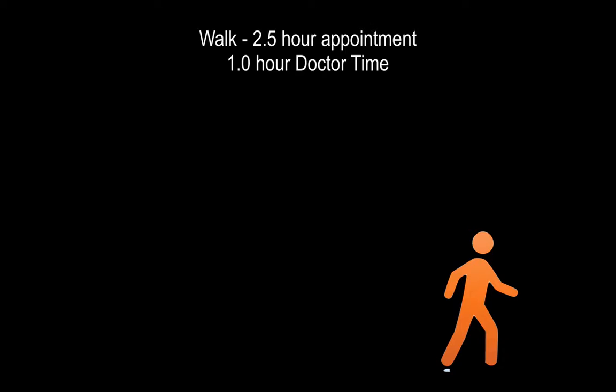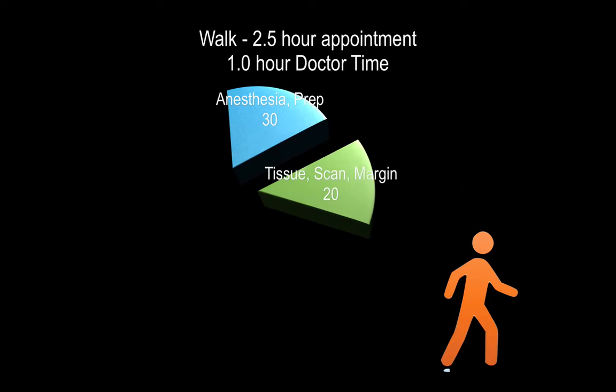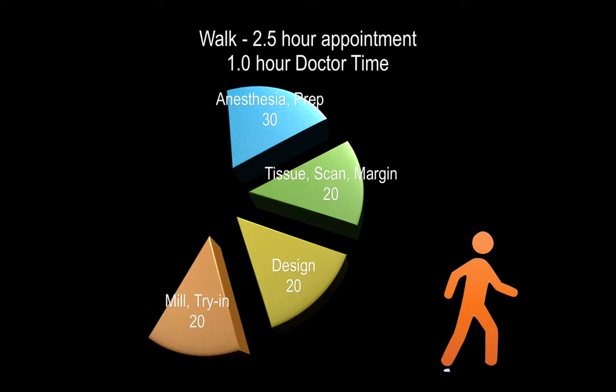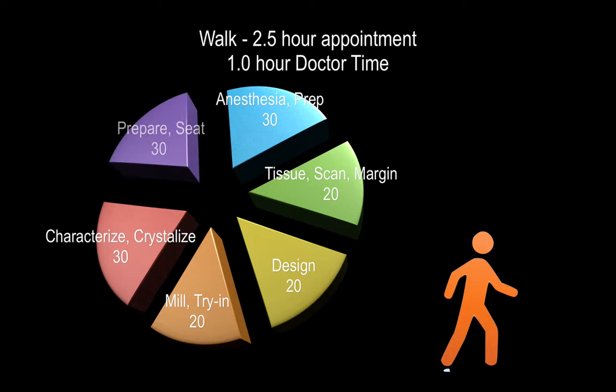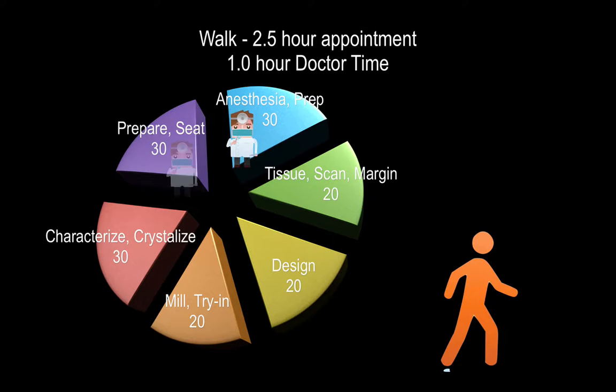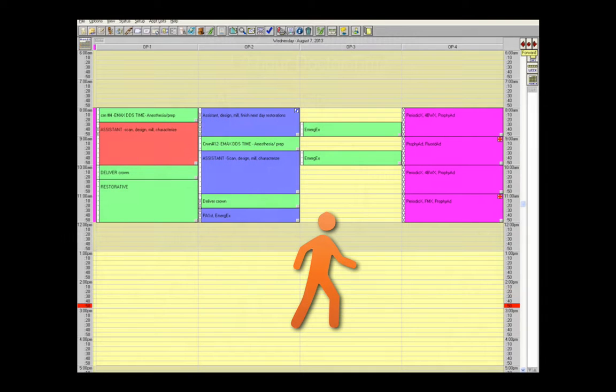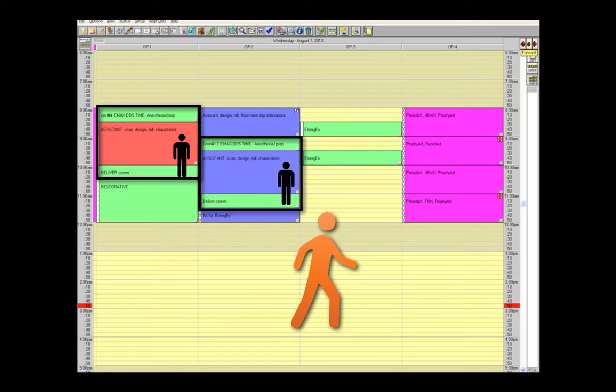Now I'm going to jump back here quickly. When you're looking at this pie, okay, 20 minutes scanning, tissue management, margin marking, 20 minutes design. 20 minutes in design is a lot, but still, we're walking. So look at this pie, write these numbers down, and then actually time yourself. Time yourself and see, is this how much time I'm actually spending doing this? So here's patient number 1, patient number 2, patient number 3.